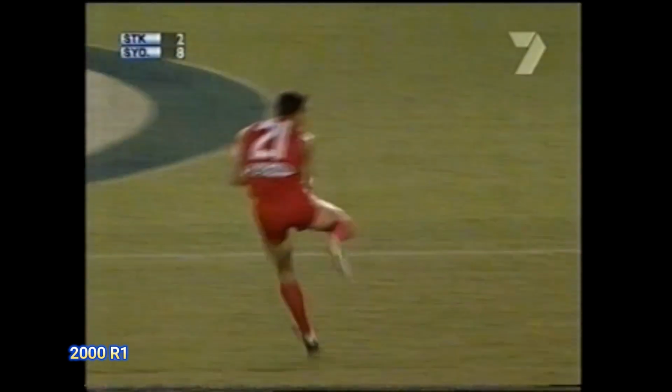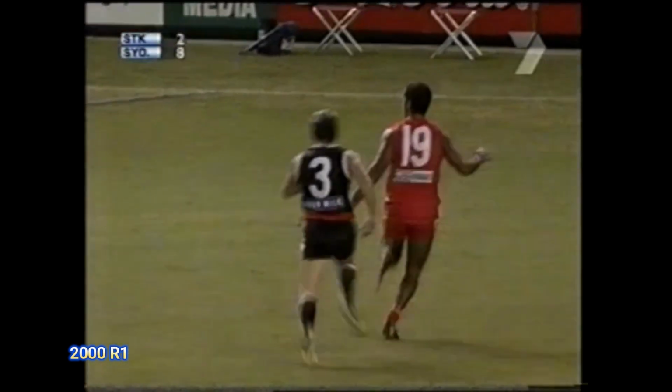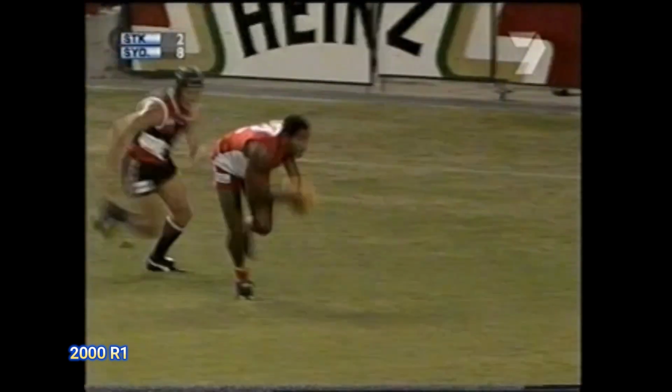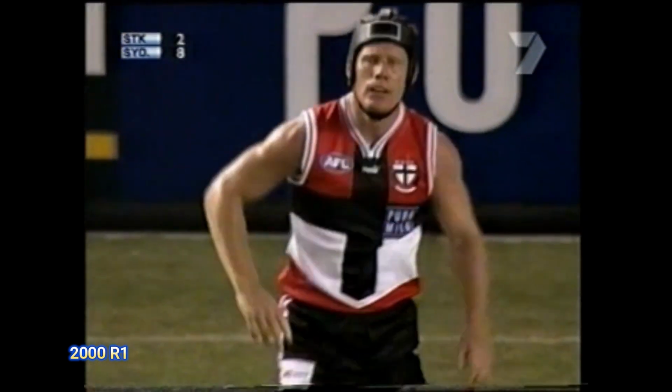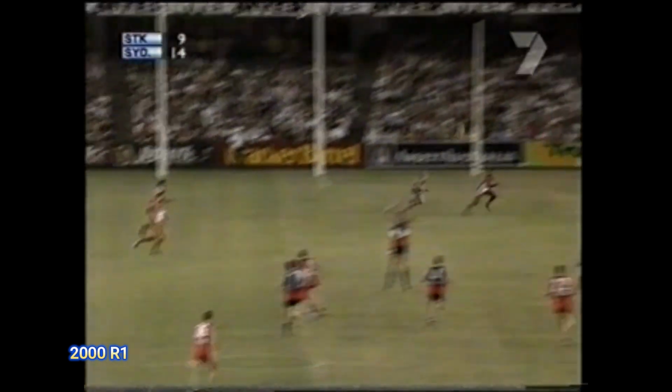Looks as tough as old boots. Matthews kicks towards the centre of the ground. Barry marks on his chest. Can play on. O'Loughlin providing the lead. He's got to wait this kick for Michael O'Loughlin. Bounces at his feet. Nathan Burke back there. If he gets a kick, Michael O'Loughlin, he'll know he's earned it. He has a snapshot at goal. Magnificent goal to Michael O'Loughlin. Nathan Burke disappointed.